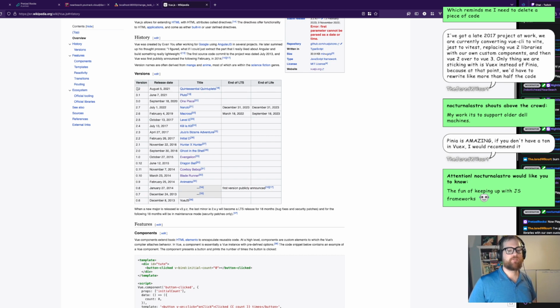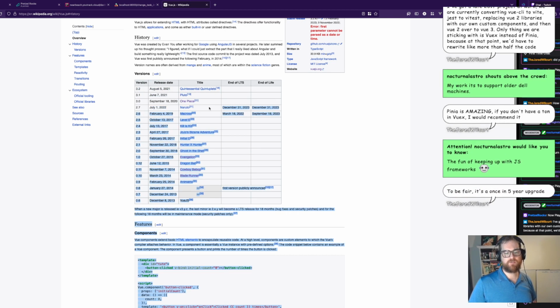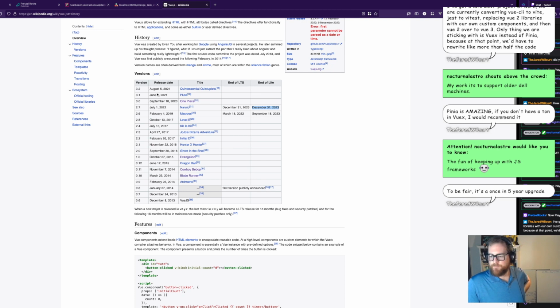Okay, 3.2. 3.2 I can deal with. It looks like they went up 2.7. So, yeah. That one ends life this year. Yeah, no wonder. You'll have to be getting out of that environment very quickly. To be fair, it's a once a 5-year upgrade, yeah.